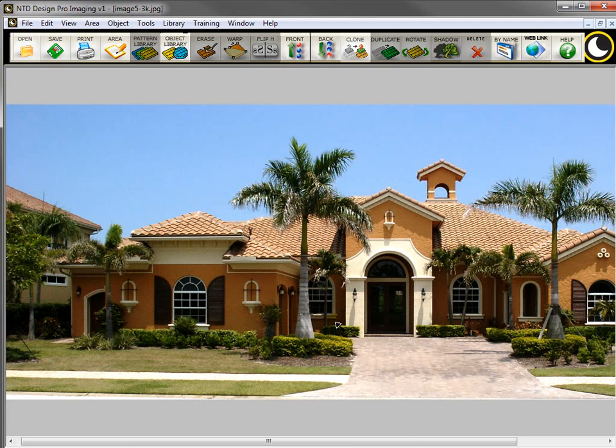Now we want to save our image. You want to save this picture for a couple reasons. Number one, we've sized it down, we've brightened it up, and we've removed the supports on the tree. So we've done some work on it. We want to save it so we don't lose it and have to come back and do it again. The other thing too is you want a before picture, because it's always nice if you're going to put it on your website to have a before picture and an after picture for the contrast.